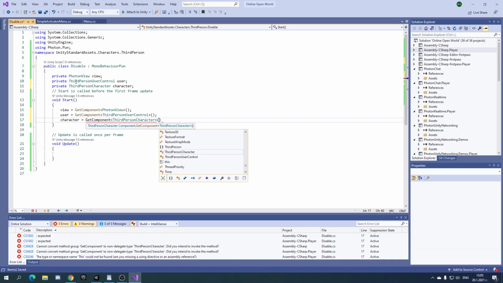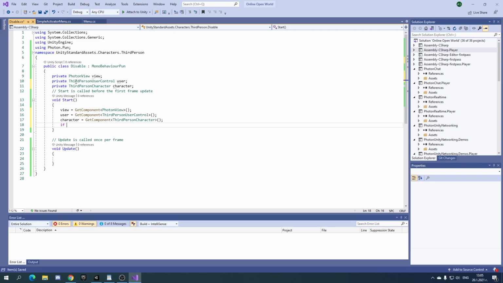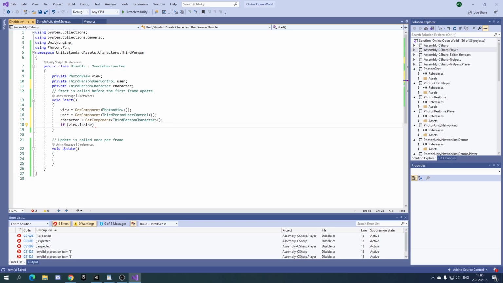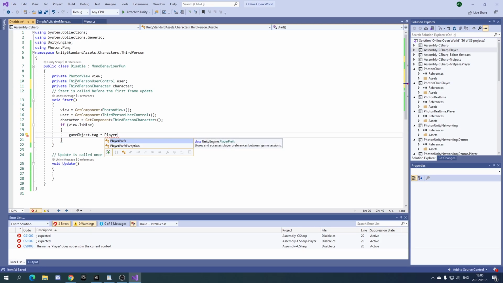Okay, cool. So then we need to check if we're the master of our player, and we say that by if the photon view is mine, then we want our object's tag to be player, like that.